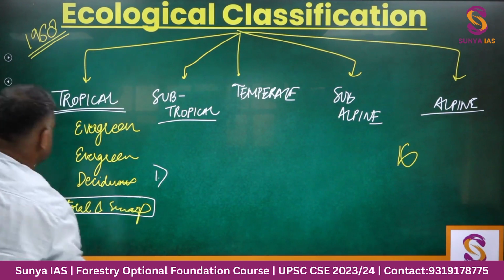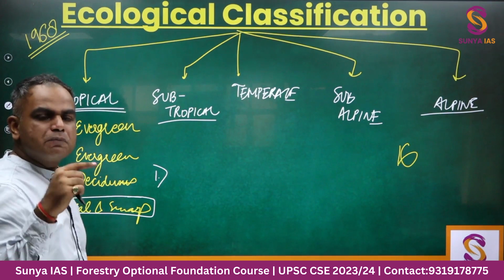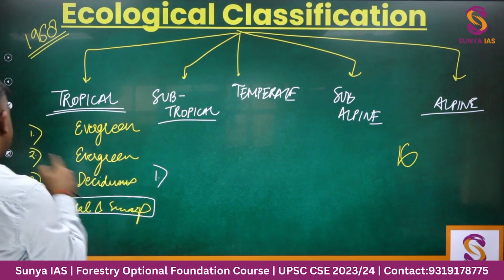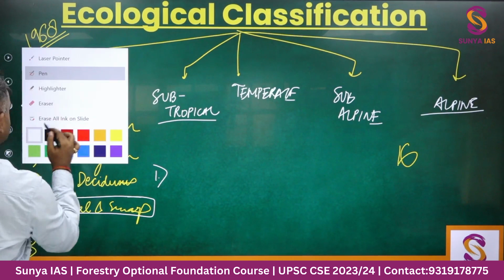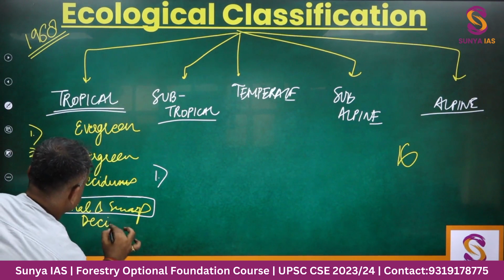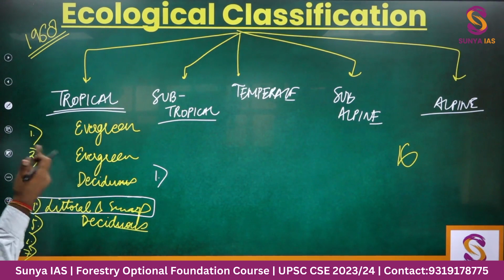This is very important. Littoral and swamp, which is 4. So whenever now you read about mangroves, and which I'll cover in the subsequent topic, mangroves and cold desert, we will see it is group 4. So that is littoral and swamp is going to be covered here. Again, the deciduous one is pending. I've already told you one will be let's say moist and one will be dry, so that is let's say easy for us to write about it.